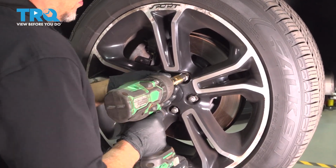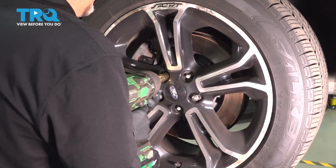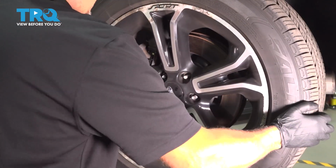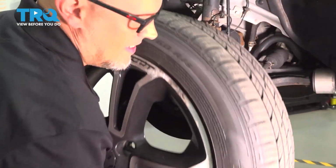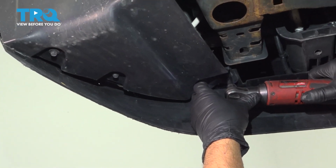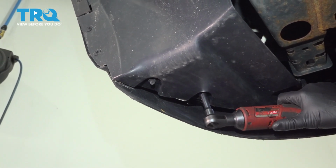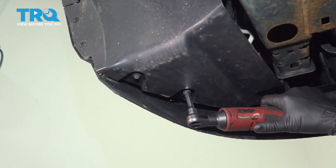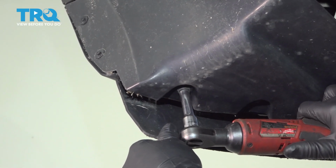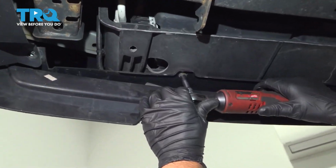Now we're going to remove the wheel. Use a 19mm socket, take the lug nuts off. Now take the wheel off. Underneath, you want to take these 3 bolts out, use an 8mm socket. We're going to take these 3 screws out underneath, use the 8mm socket.